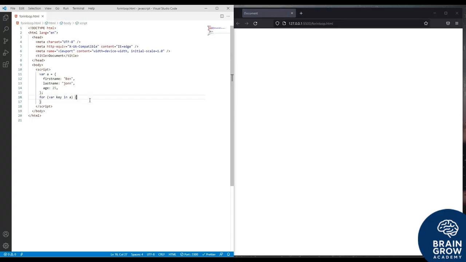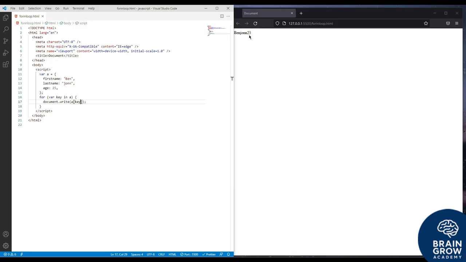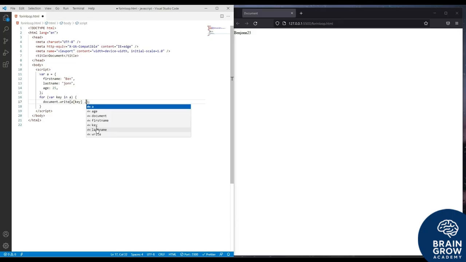And now I just want to print my object using the document.write. I'll write a, I save it. And here with a, I'll write key, I save it. And as you can see, my things have been displayed, like the age, the name, and everything else. So if I put a break here, then it will display with a break. I save it. Actually, it's external inverted commas. So the key is present here.